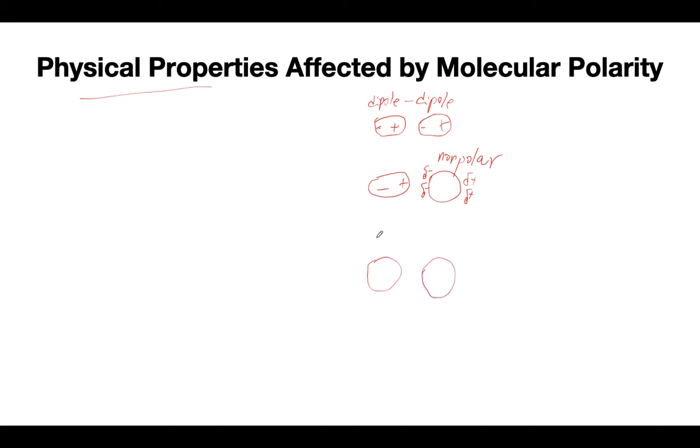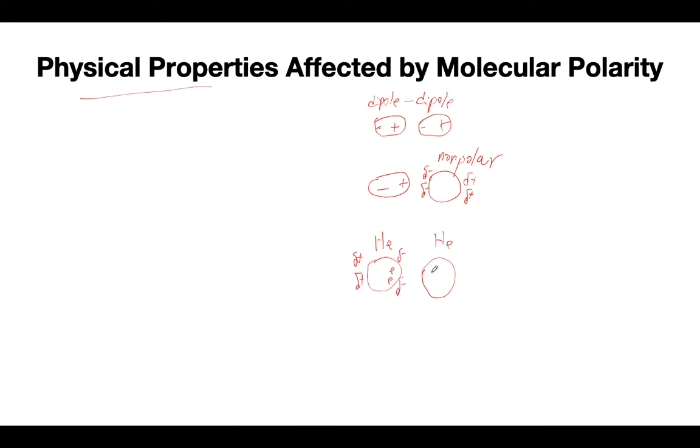Now, another case is molecules that are neutral, where both are neutral, like helium. Helium is an atom, right? The electrons are evenly distributed. But the electrons move quickly inside the atom. Because they move very quickly, at one instant the two electrons will move to this area, and so this area will have no electron. So you can transiently develop a positive charge on this side, and on this side you will have a transient negative charge.